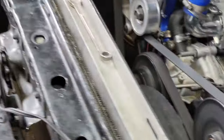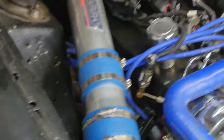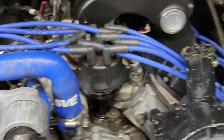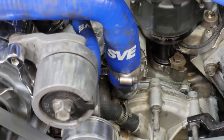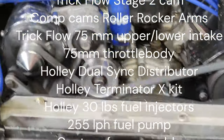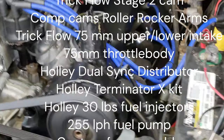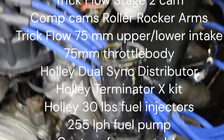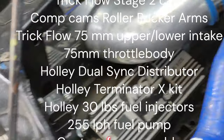Long tube headers, stainless steel H pipe, 30-pound injectors, poly terminator X kit, trick flow 170cc head, hyper eutectic pistons, no air conditioning, MSD ignition.